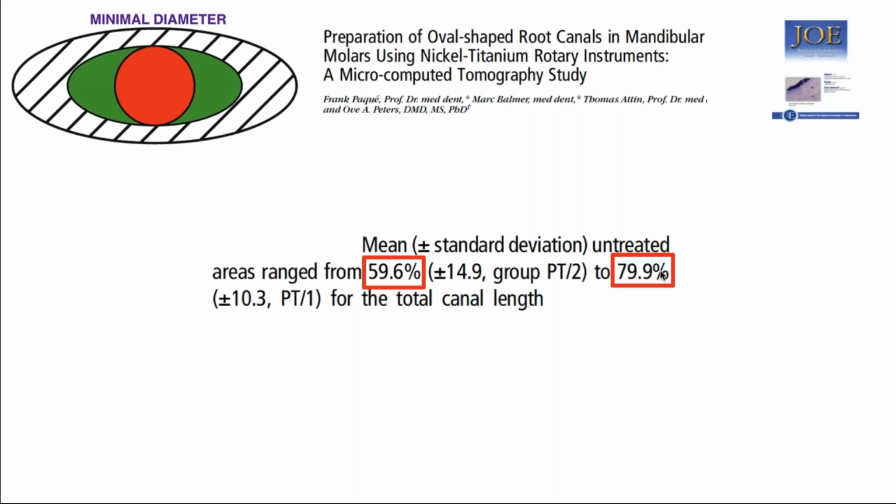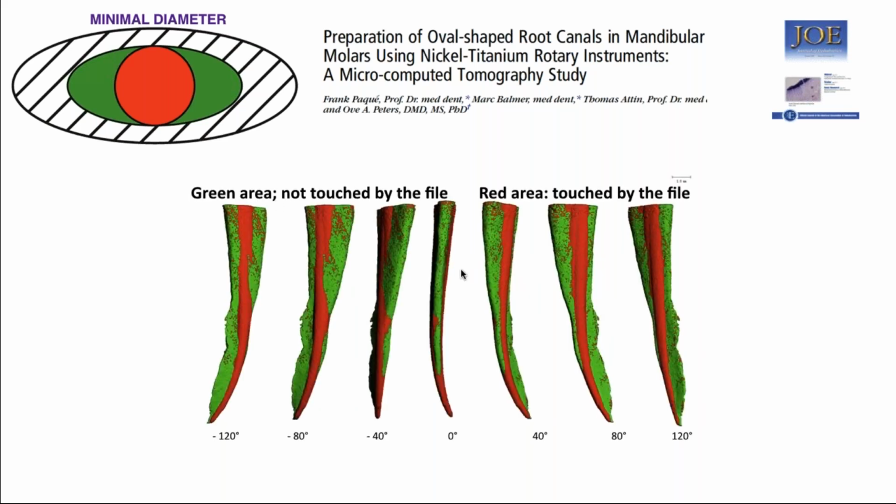not touched, untouched. And if you look at it, the red is the touched area, the green is the untouched area. So this is totally unacceptable, because number one, your irrigation doesn't go down, and number two, if you've got biofilm on the wall, the only way to remove the biofilm is to physically scrape it away from the wall. So this is very, very clear that this is unacceptable.